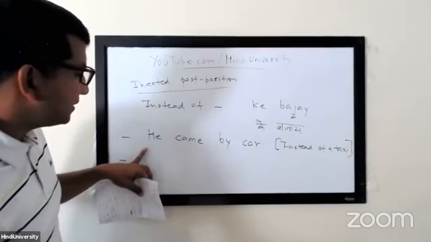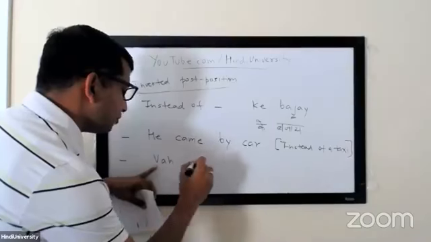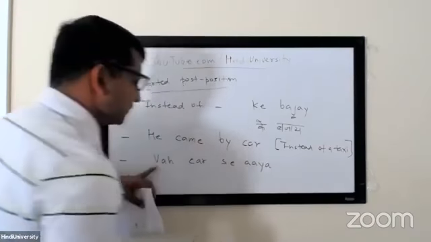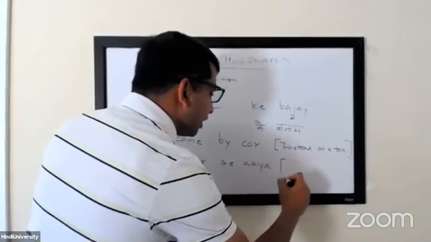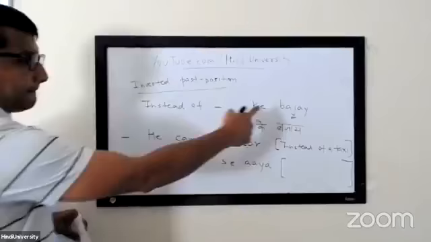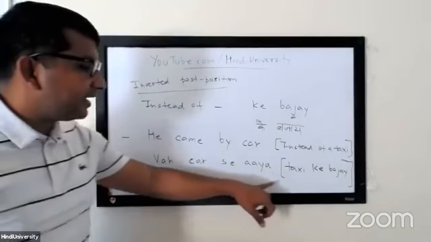Sharmila ji, he came by car. वह गाड़ी से आई. उसने गाड़ी से आई. No, you're good. वह गाड़ी से आया. वह कार से आया और वह कार से आई. Okay, for a male, वह कार से आया. How will you say instead of a taxi? टैक्सी से नहीं, टैक्सी के बजाय. Yeah. Okay, वह कार से आया टैक्सी के बजाय.